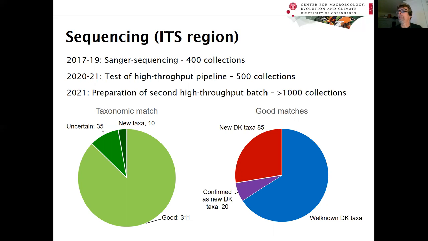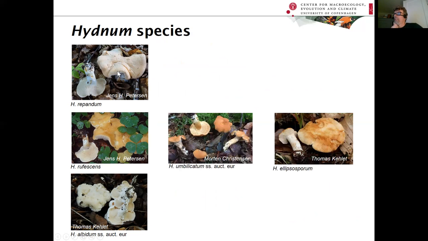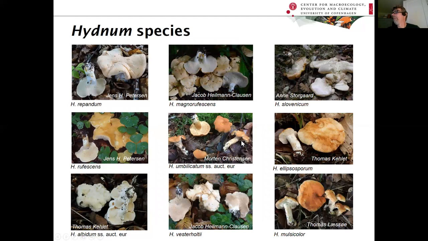Based on the first Sanger sequencing approach, we could dramatically improve knowledge for a genus like Hydnum. Previously we accepted three species — white, yellowish, and cream-colored — and we also knew the more green-to-orange colored group was three different species: Umbilicatum in the European sense and Ellipsosporum were approved before we had ITS. With these new tools we could add four new species, and a fifth was added this year, so we now have 10 species compared to three in the old days. And it's even more dramatic in genera like Cortinarius.